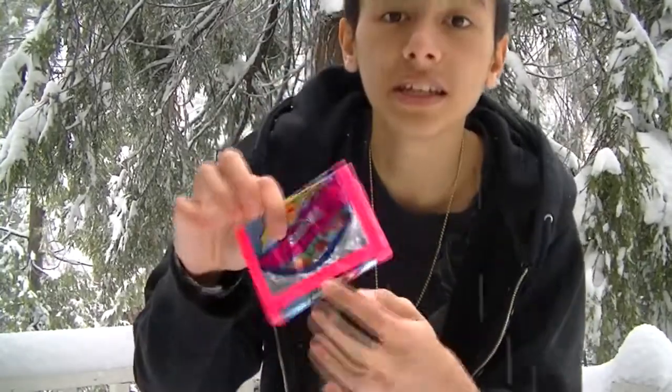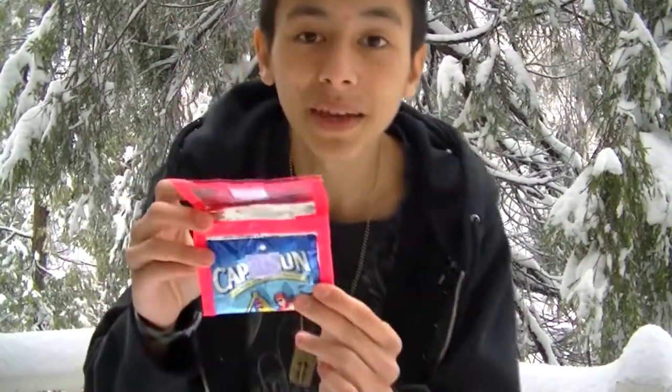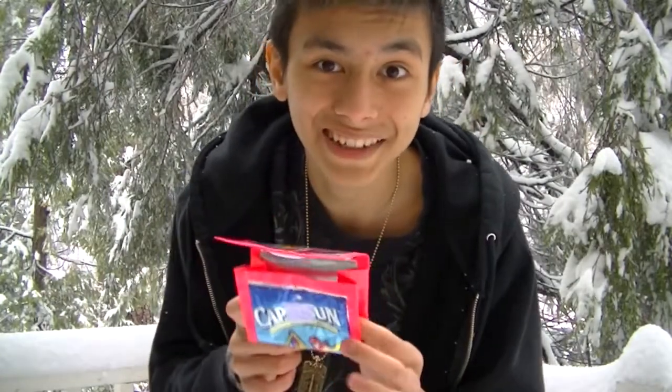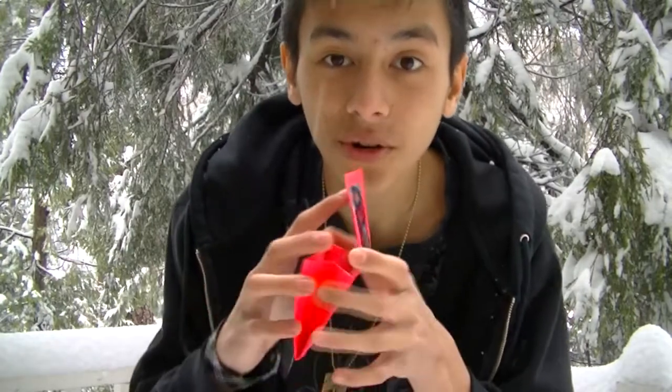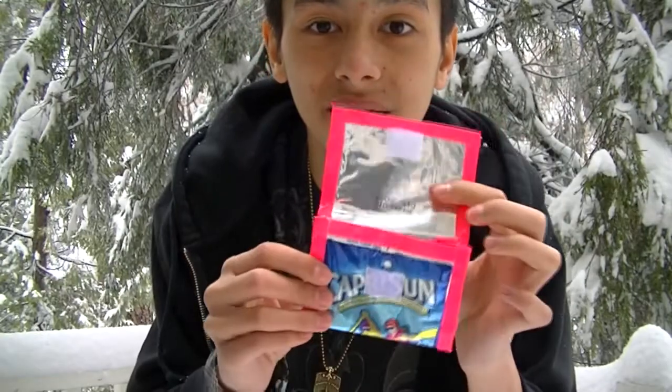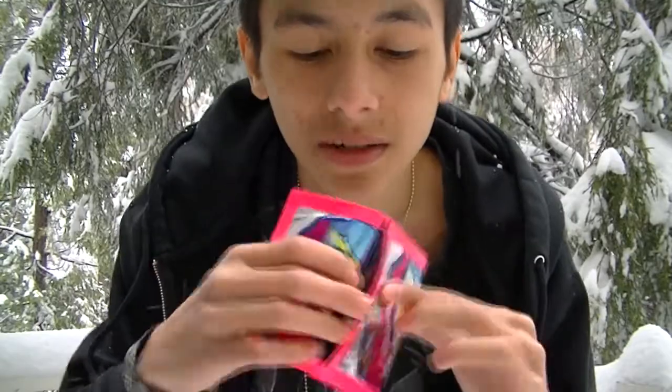These are just duct tape crafts I made to show you guys. I don't know if you can see but it's snowing right now — if you look at my hair, that's the snow. Let me go let Maizey in real quick. Sorry about that — Maizey was cold, I forgot to let her in. So I made this — it's like a new kind of updated duct tape juice pouch because I did accordions now, so it's more bigger. It's like an updated version of my stuff I figured out.